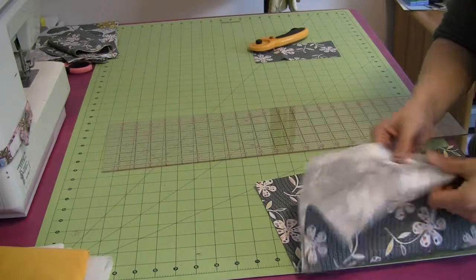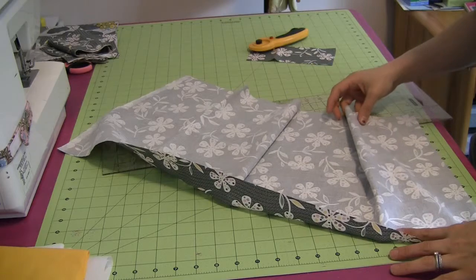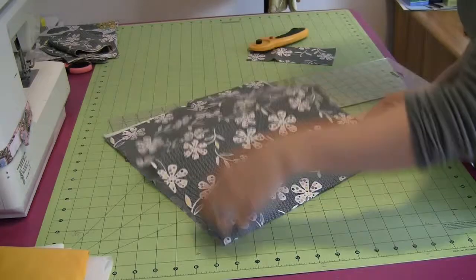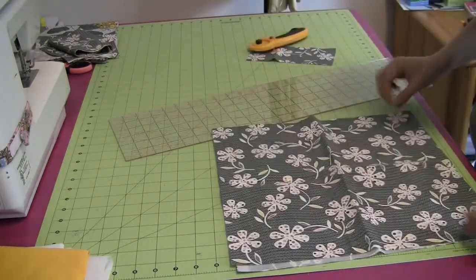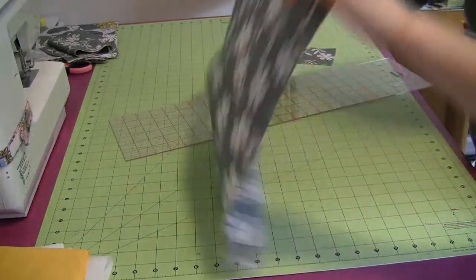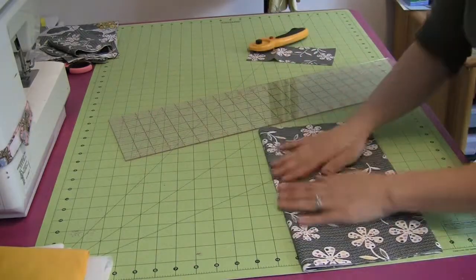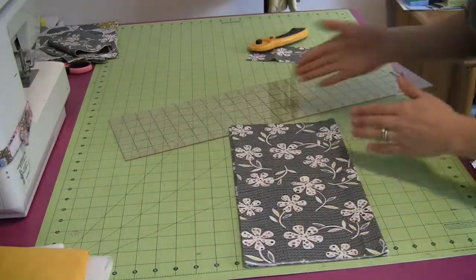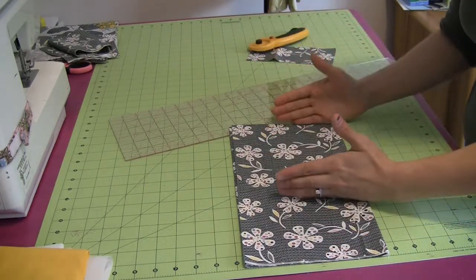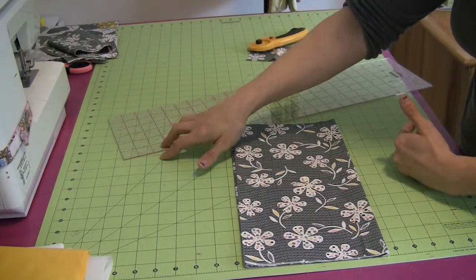And this piece I'm going to cut down to be my 13.5 by 6. So we're going to just do the same thing, line up all of our edges so that it's nice and smooth. And with your fabric, you'll probably have it all in one piece and you'll just be able to keep cutting your lengths. You would do the 17-inch length and then cut a 13-inch length, and you'd be able to get your 7.5 and your 6-inch out of that.